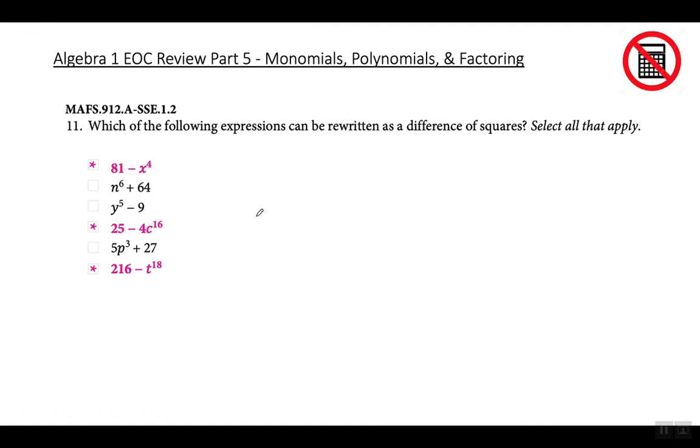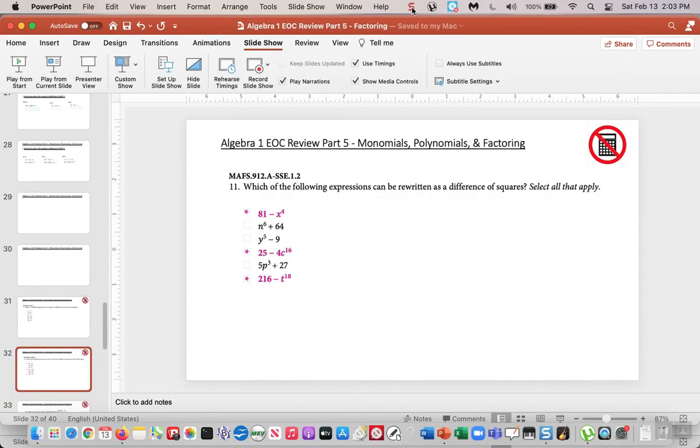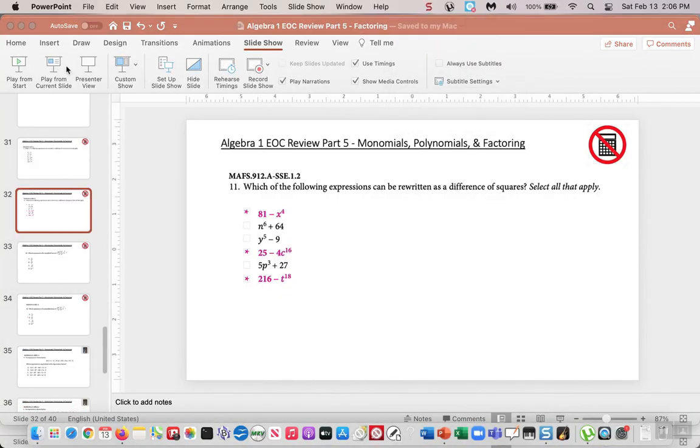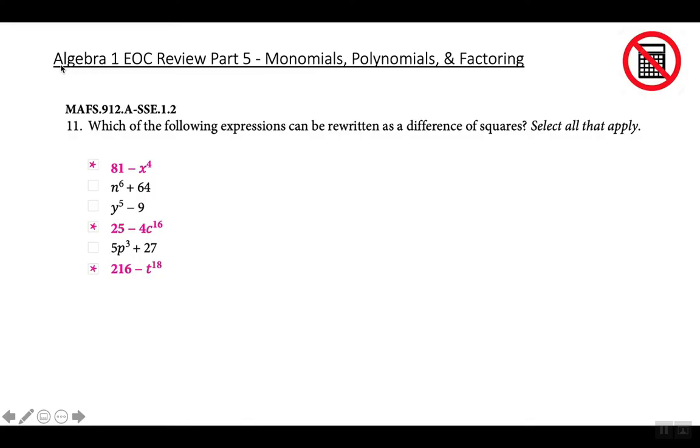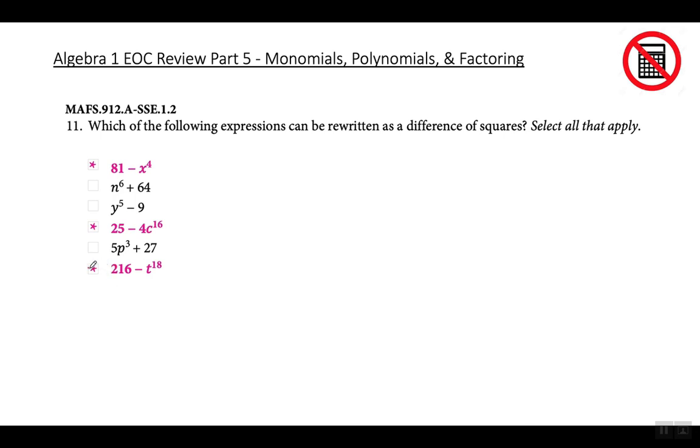Hold on, let me think about something real quick. Guys, this last answer, I'm going with that's a mistake, all right? Because I don't see how that's a perfect square. So this last answer is wrong. Ignore this. All right, but the other ones are the difference of squares.